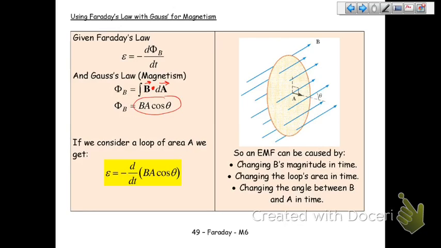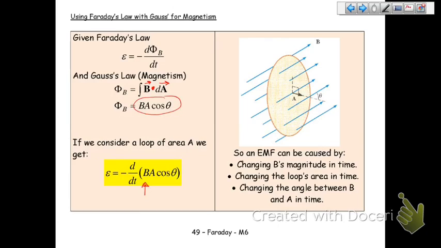And that leads us to the next thing, which is, all right, we just did a problem on changing flux, but how can we change the flux? And this tells us there's three ways we can change the flux. I can change the flux by changing my magnetic field strength. I can just turn up the electromagnet that this coil is sitting in. Imagine an electromagnet, and I have a coil there in the middle, and I just change the current. If you like, I can get a north pole and a south pole of bar magnets and move them closer or move them further away. I can do that.